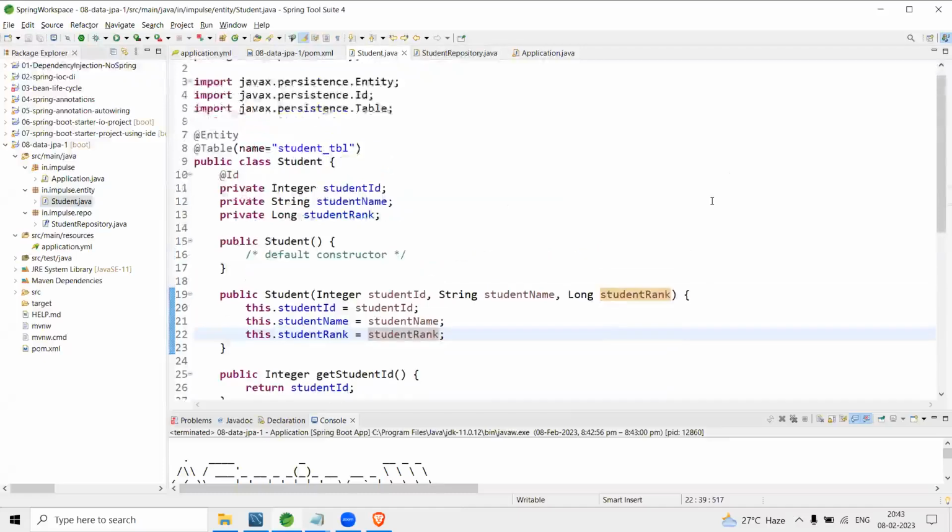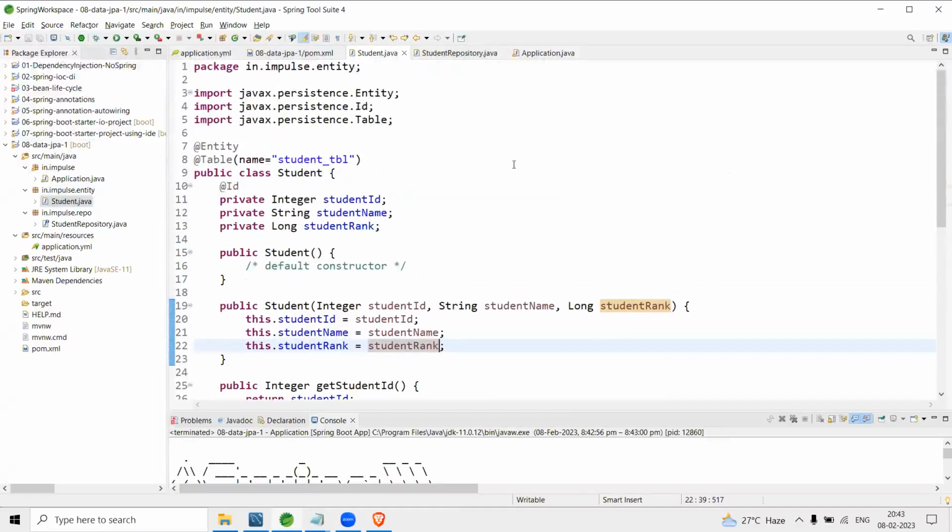Can you show me the packages which you used? Importing entity table, that is fine. Remove the default constructor. The in.impulse.entity is there. Go to application. That is fine.